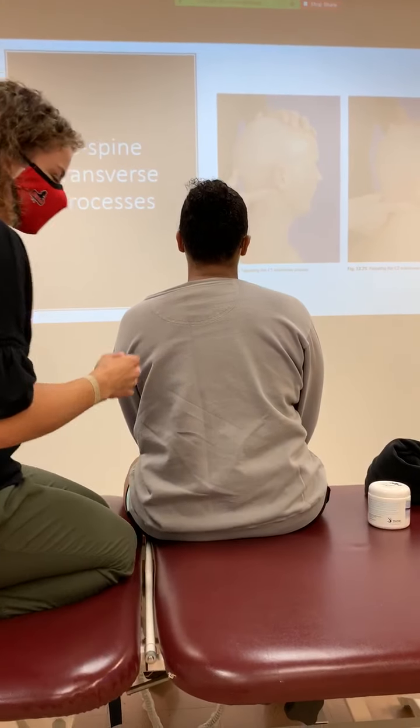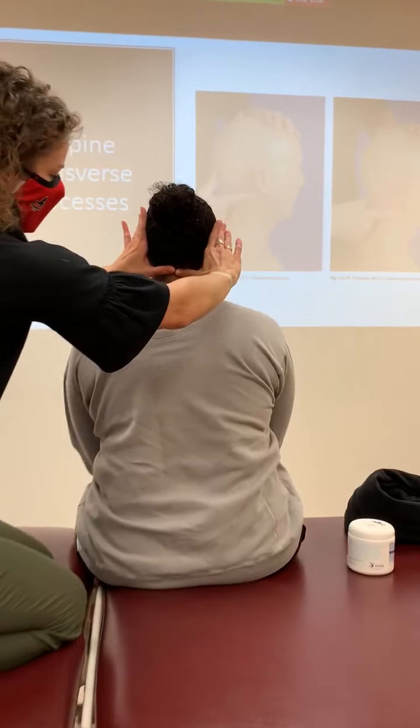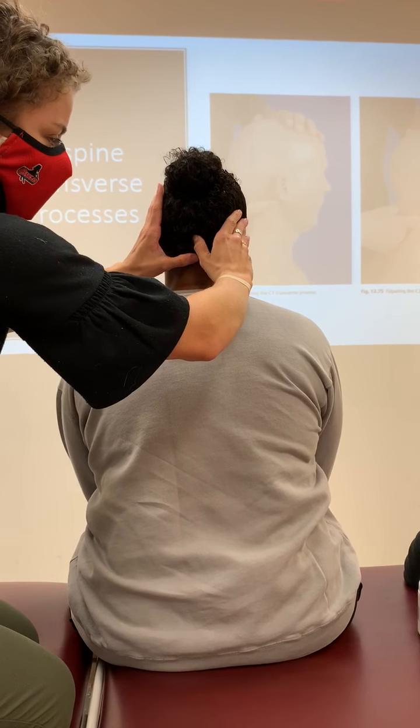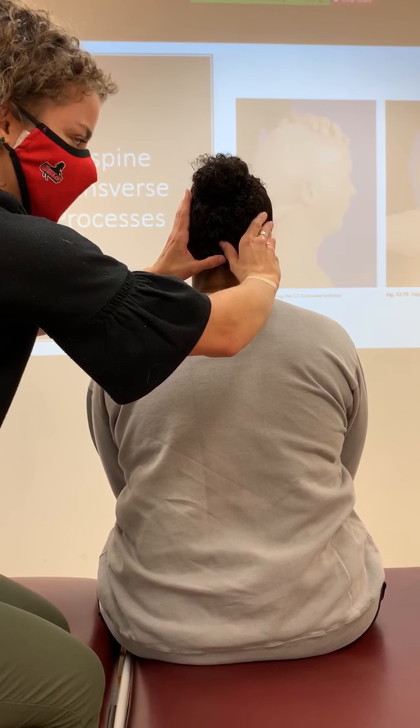I'm showing it in sitting. You're going to essentially hook your thumbs underneath the occiput, and then you're going to walk your hands up until you find a bony prominence kind of in the center of the head. So there's the external occipital protuberance.